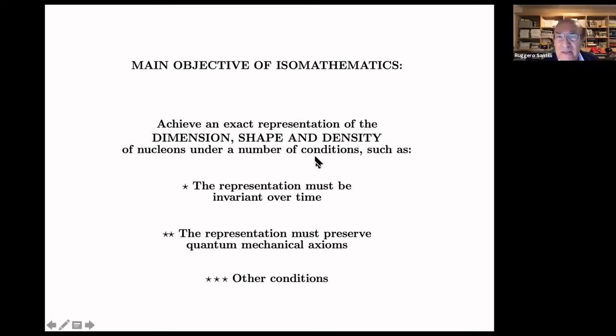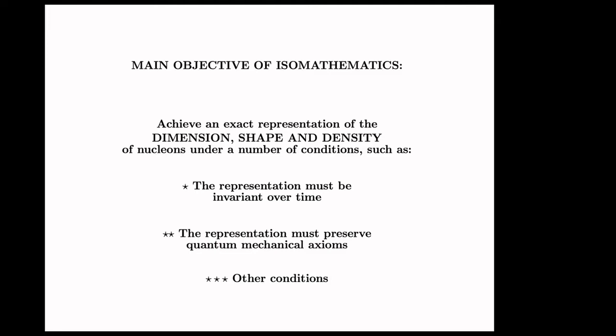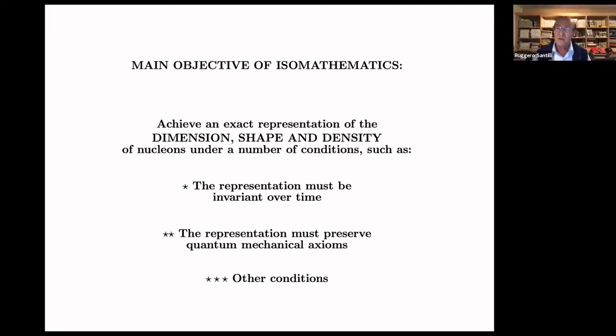But this is the representation, and it is subject to a number of conditions. You may help me to add a number of them. First of all, if we have a representation that is exact at a given time, it is not enough in my view. For axiomatic reasons that we will discuss, the representation has to be invariant over time. We will see that quantum mechanics has this magnificent property of preserving numerical predictions under the same conditions at different times. Other theories do not, and we have to understand why, and why hadronic mechanics verifies this property.